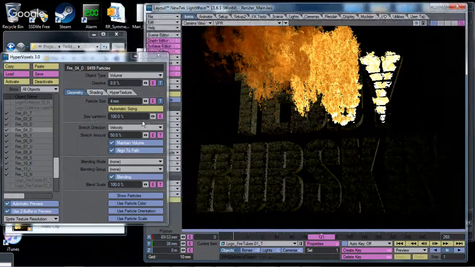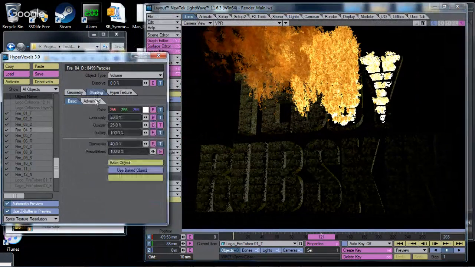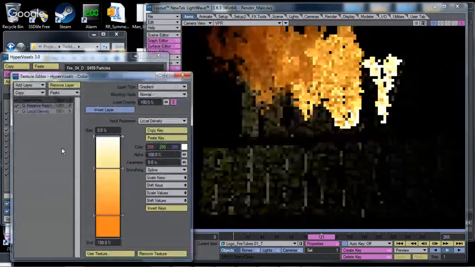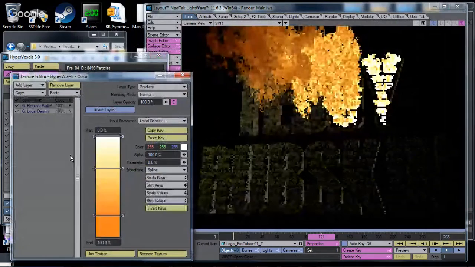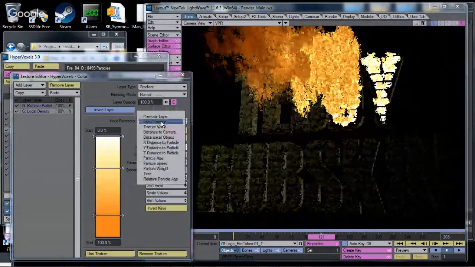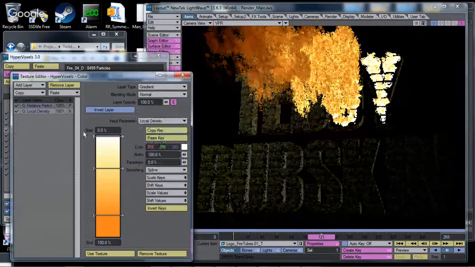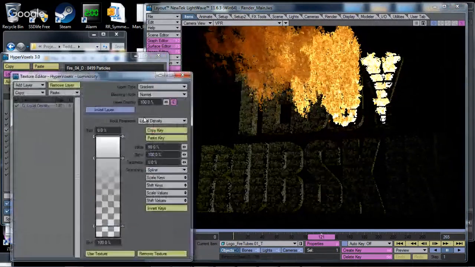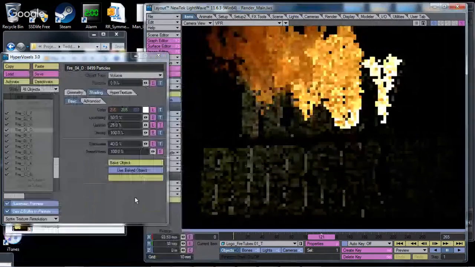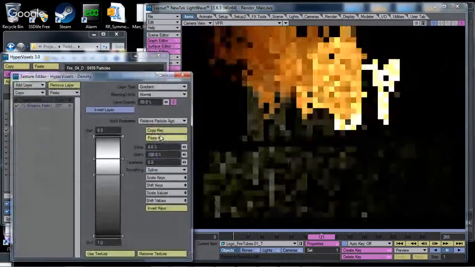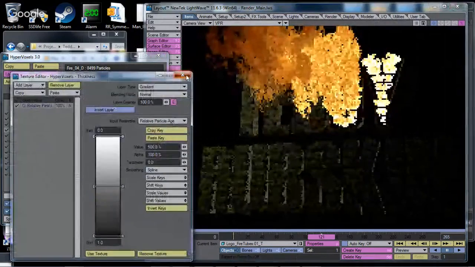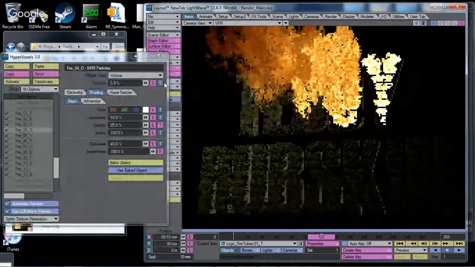But the trick with fire is local density. That's the trick, the gradient of local density. So I have it applied in color, and I have it applied in luminosity. That's just color and luminosity.